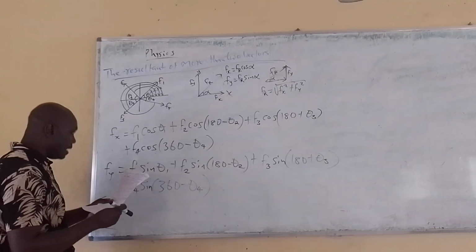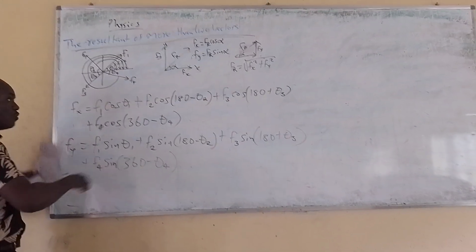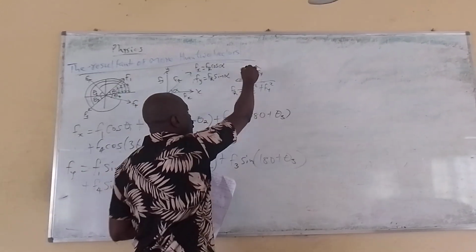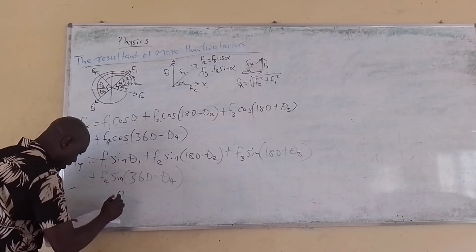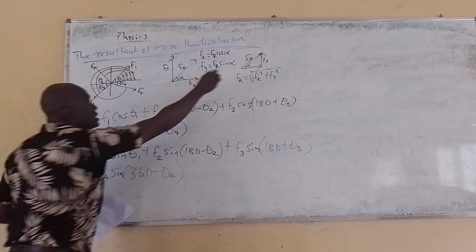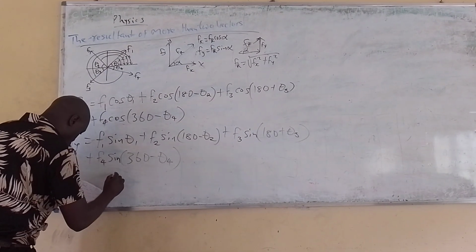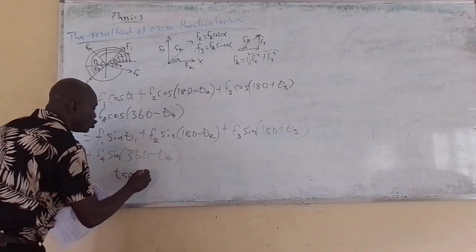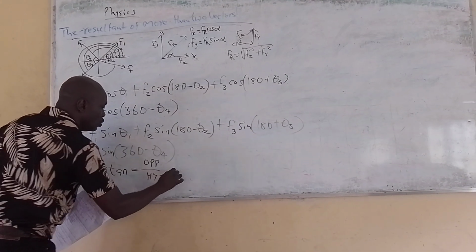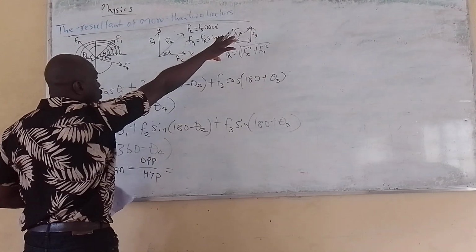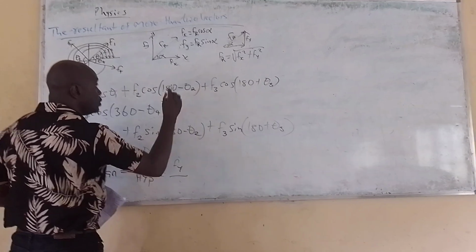Okay, now let's check a thing like this, like I showed you this. Now, if we are to get the angle, for instance, it has come to this point of Pythagoras theorem, which you all know. Now we need to find the angle, which is this angle here, because after we resolve it, we have an angle. We want to know the angle, which is what? Use tan according to Socrates, toa, opposite over hypotenuse. So in that case, the opposite will now be f of y over hypotenuse.